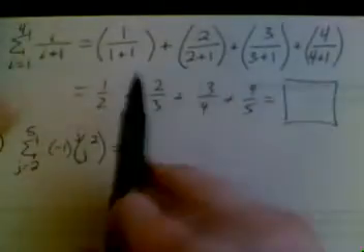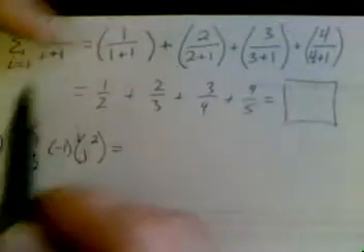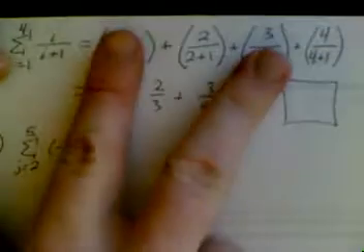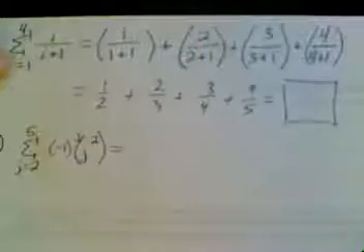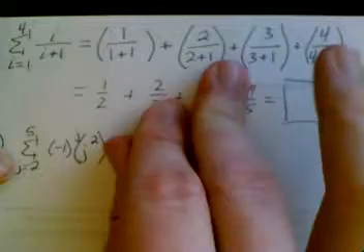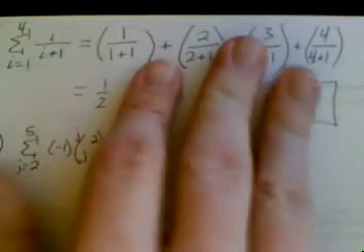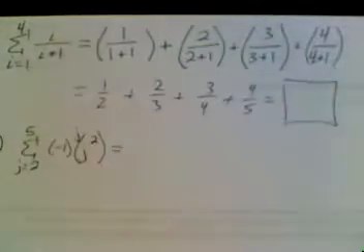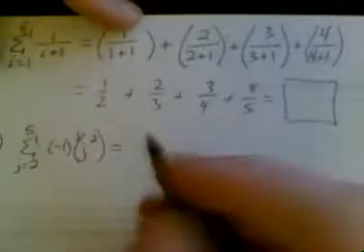No. Yes, I did have 4 terms up here, but that was because I started at 1, and when I plug in 1, 2, 3, 4, I have 4 terms. But when I plug in 2 to start, 2, 3, 4, 5, I actually have 4 terms. Okay. Now very carefully, let's plug these numbers in.